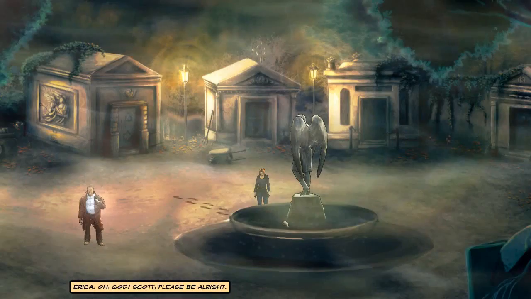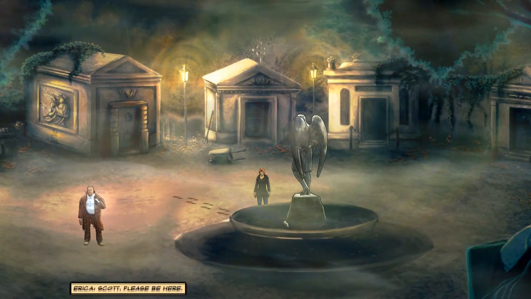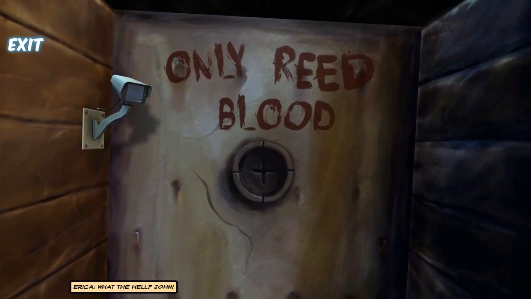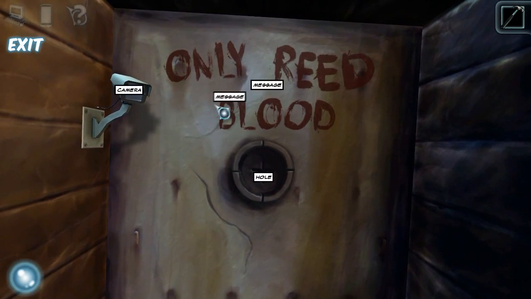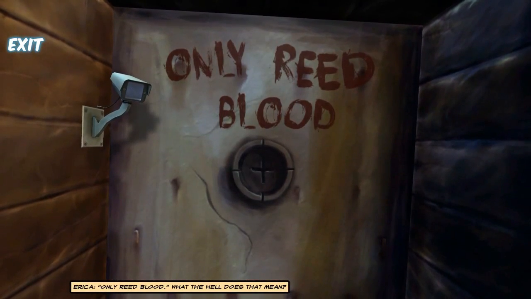I don't think our brother looks in particularly good shape here, if I'm perfectly honest with you. But our intuition seems to be guiding us forward. Oh, God. Scott, please be alright. I'm guessing it's this one. This certainly looks like the one. Scott. Only read blood. John, this is definitely the Kane killer's work. Only read blood. What the hell does that mean?